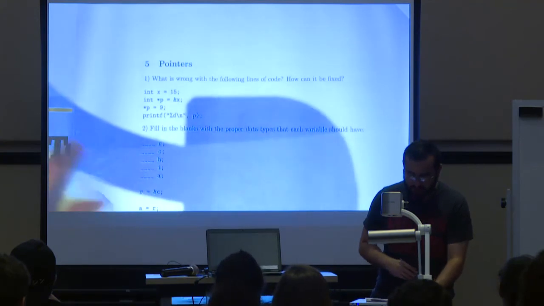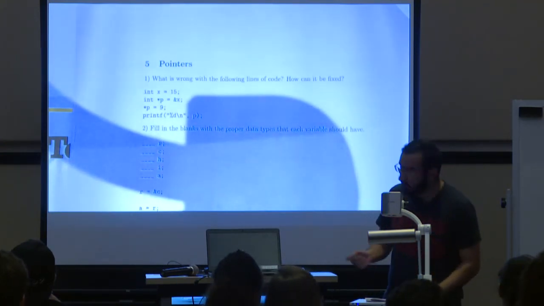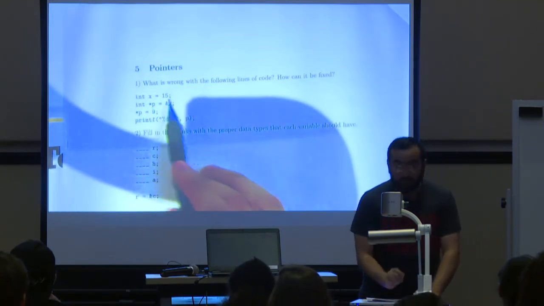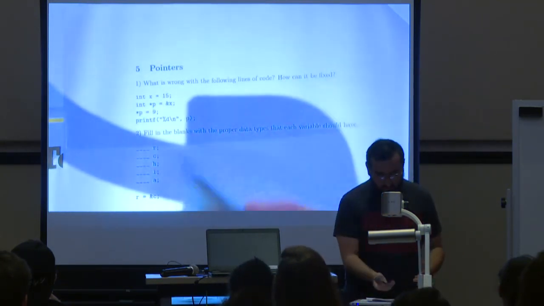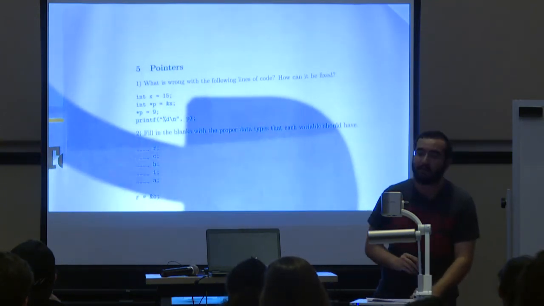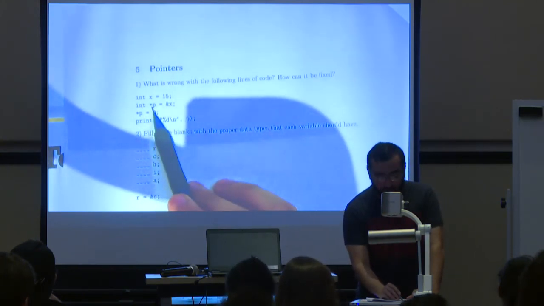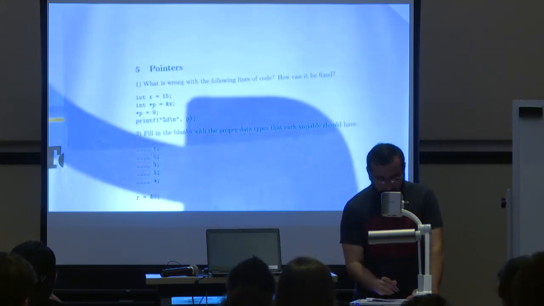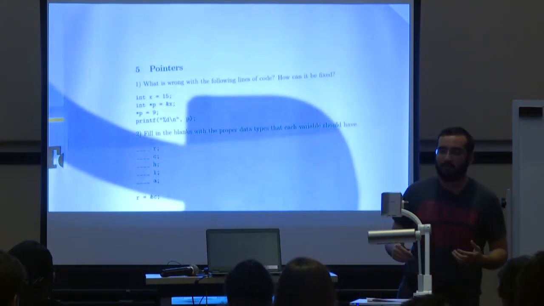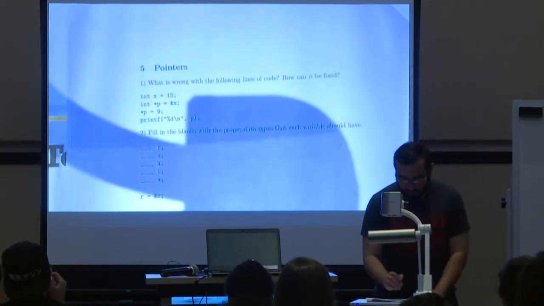So this first question is asking, what is wrong with the following lines of code? How can it be fixed? So let's go through these lines and see what's going on. So we have int x equals 15. Nothing looks wrong there. There's a semicolon, single equal sign, everything's OK. Int star p is equal to the address of x. Well, the way we declare an integer pointer is we say int star, and then whatever we're calling it. So here it's called p, and it's equal to the address of x. Well, like I said, pointers hold values that are just addresses in memory. If we're giving it the address of x, that's exactly what it wants, so that's fine.